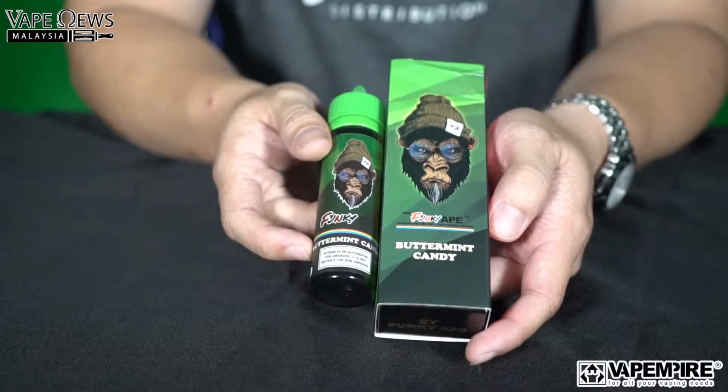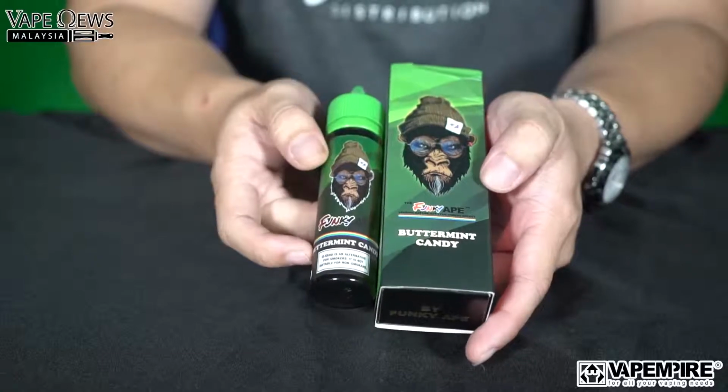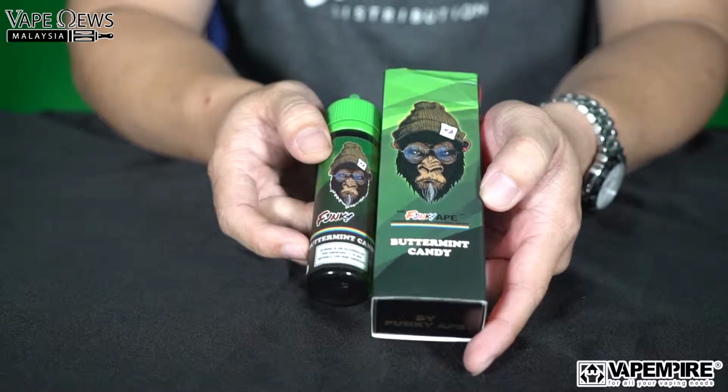So let's proceed to the second one and find out what the buttermint candy is. Green for buttermint candy. I think it should be yellow, right? Because butter is yellow in color. So first thing, this is a close-up shot of the buttermint candy. It's green in color. Let's try this out.